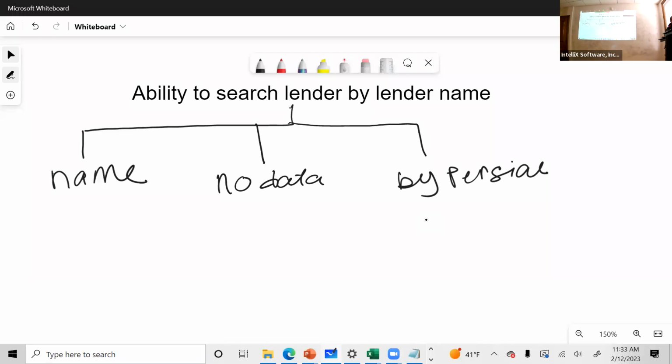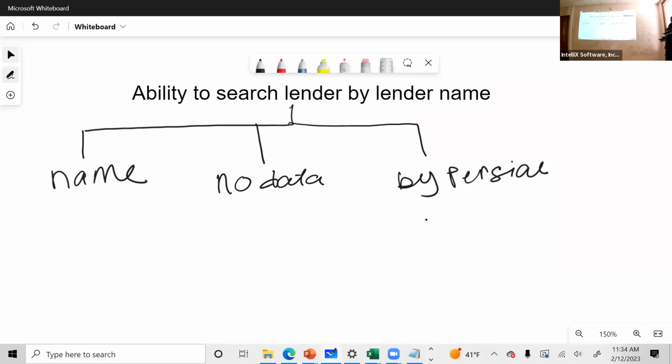So the same thing like you added, one or zero, should either display one lender or no lender. You want to know whether my search is working or not, right? So for partial name and no data, you get nothing for no data. But for partial name, it is 1 or 0. At least one lender present in the system with that partial name, or no lender present with that partial name. And then no data. So a total of 3 test cases, that's what you need.